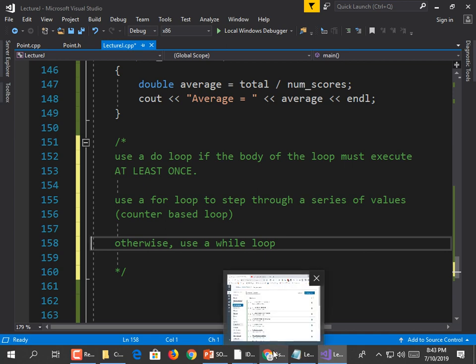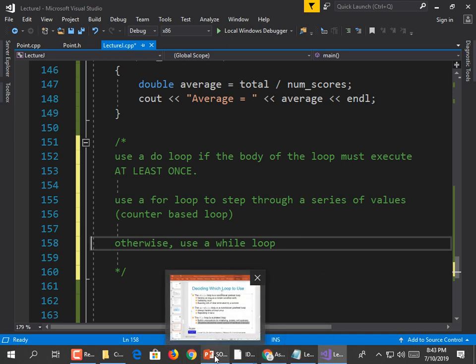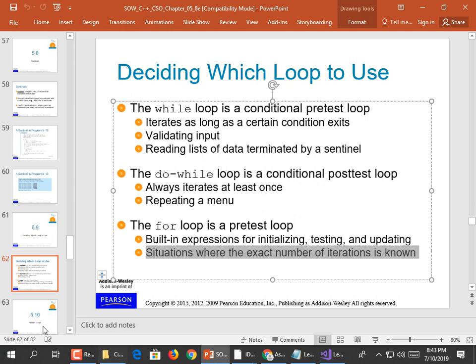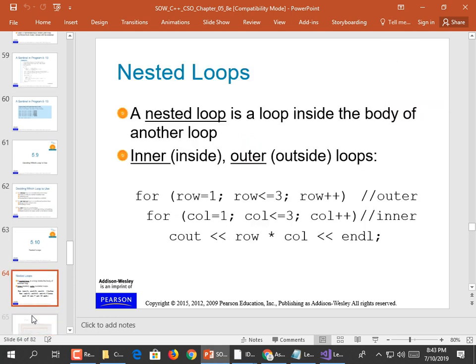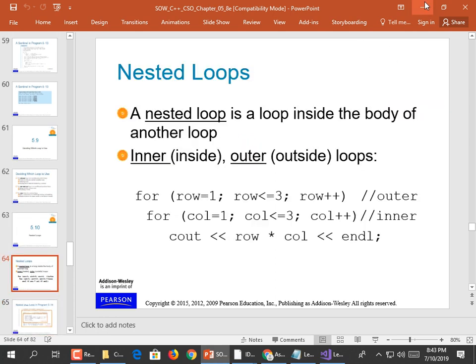We're almost at the end of loops, but I think that it goes off on a tangent almost as weird as what we did, which is files. Oh, nested loops. Got to do nested loops. We already know what nested if statements are. A nested loop is a loop inside of a loop.